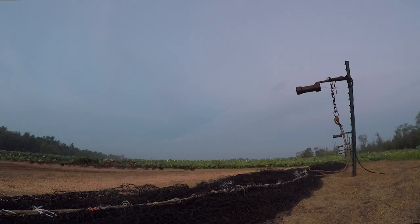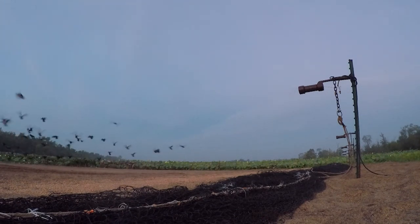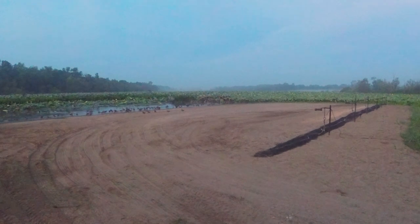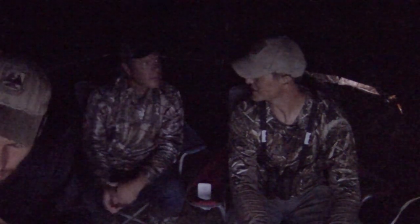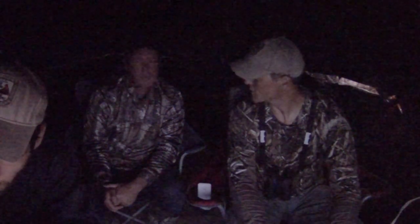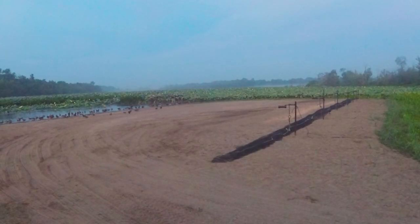I'd say right now there's probably about 50 or 60. And I know it doesn't look like it, but they're not close enough yet to the net. What they'll usually do is they'll do that. And why they do that, it's actually not a bad thing, as long as they stay close, which they did. They'll do this 3 or 4 times. I think they just don't like being up on that sand away from the water. So you gotta be kind of quick on the draw when you pull the trigger, so that when they're coming up, you do it before they flush, because they'll give you maybe a minute or two before they'll do that.